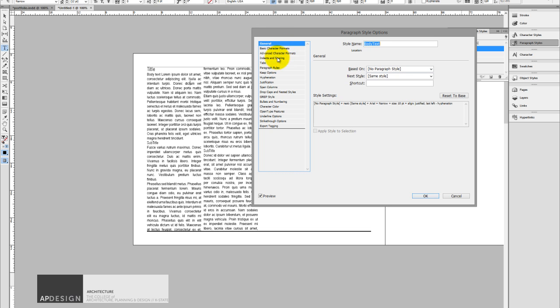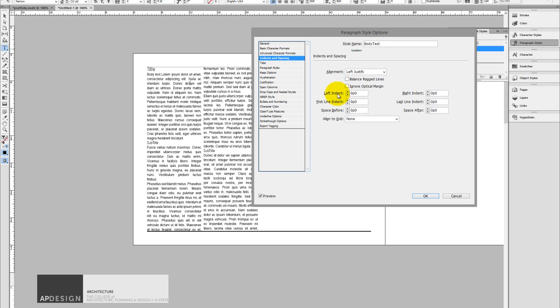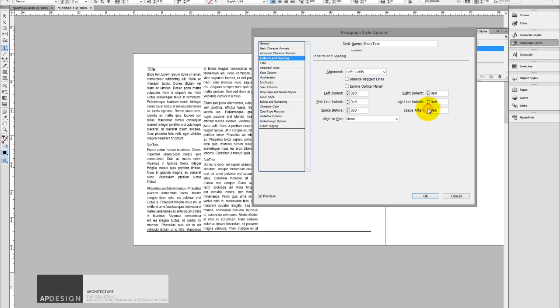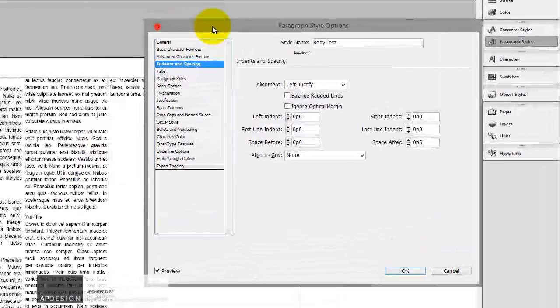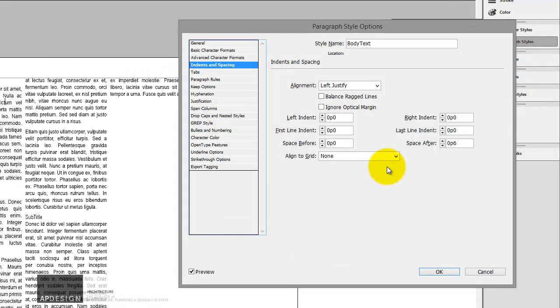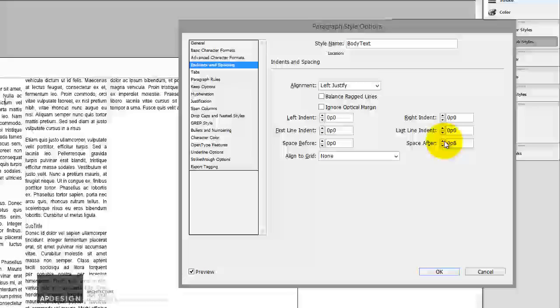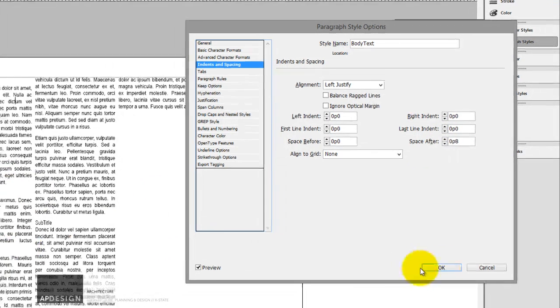So I can look at indent and spacing, and you see that you have a myriad of choices. I can go space before, I can go space after. Let's just increase the space after. And this is after each paragraph, so it doesn't change inside of the paragraph itself, it only changes afterwards. So I'm just adding a few picas. So now we can start to read in between each of these.